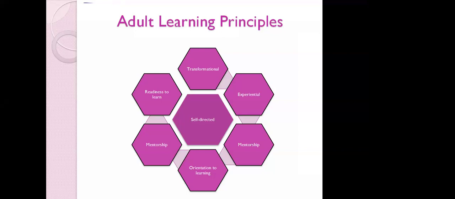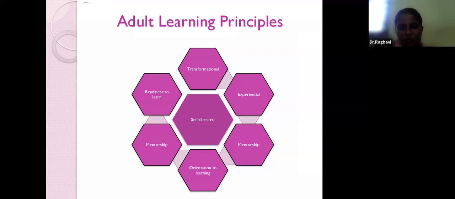Self-direction is all about learning at your own pace, in your own way. You know what you need to learn. You can set your goals. You can track down your materials. You can create a plan to foster your own learning. You can self-evaluate also. So this is the mode of self-learning.